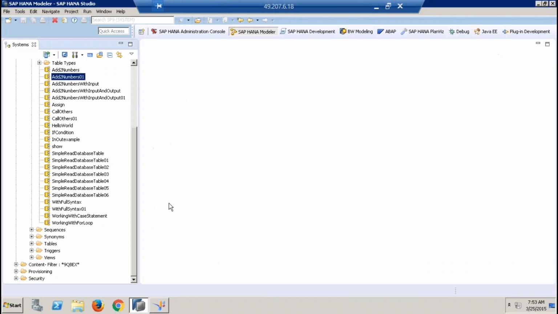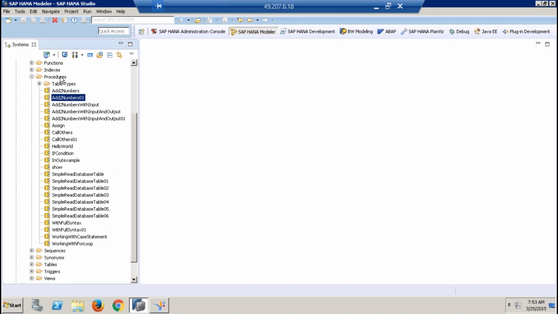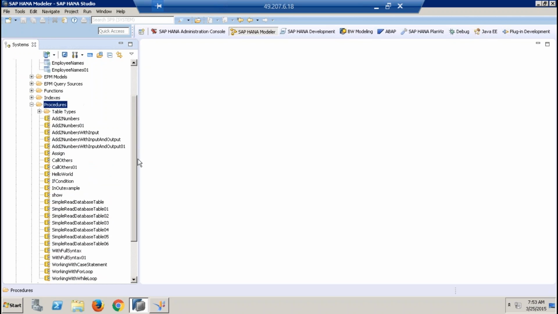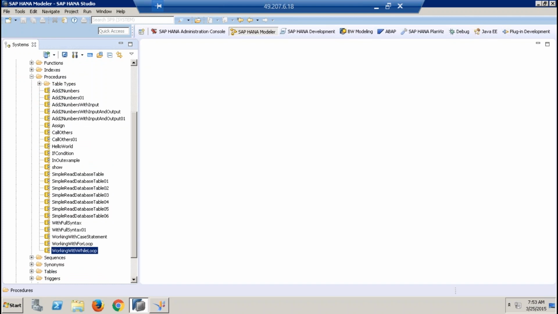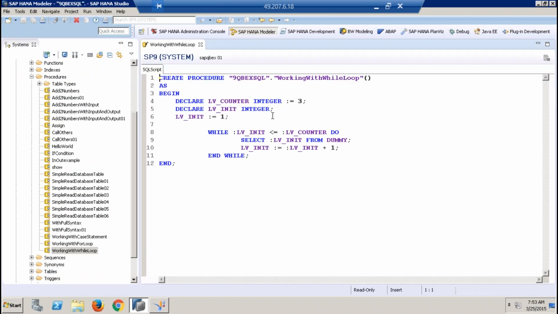Sir, in this declare statement, why have you given two declare statements in that procedure? In one of the declare statements you gave the value as 3. In the next one you gave it as just integer, and separately you assigned the value as 1. Why did you do it like that? Because I wanted to show you both. I can do it this way, or I can do it this way. Just for variation. I can write colon equal 1 here itself, but I want to show you both the variations, that's all. Okay, all right, thank you, sir.